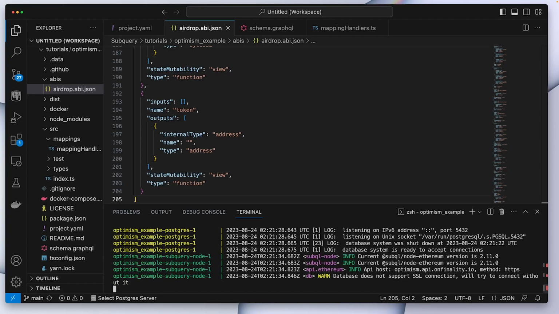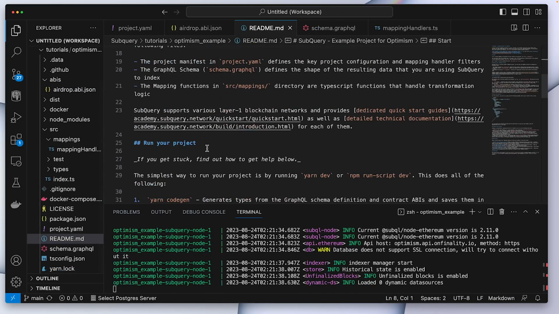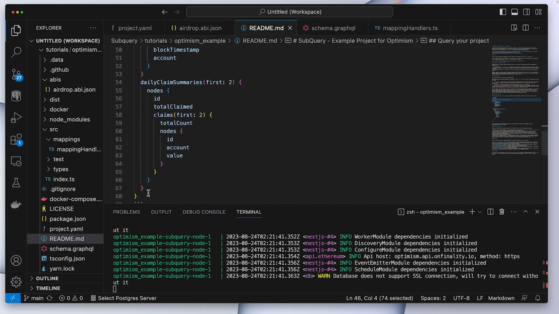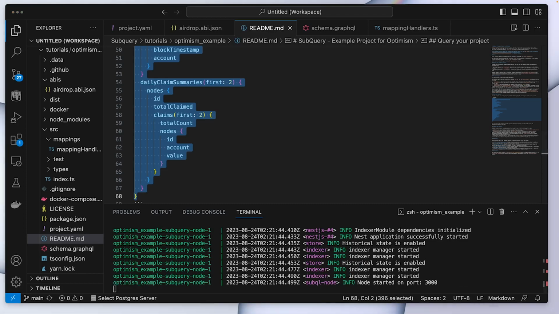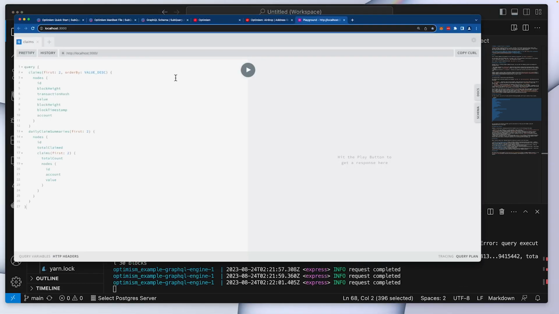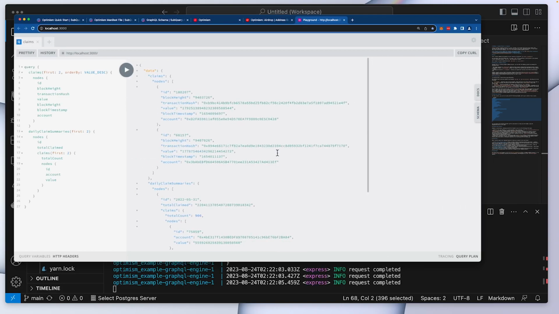So what I'll do now is jump into the README file, and I'll scroll down and copy out the sample query here, and then let's jump into our playground, and I'll paste the query here and run it, and you can see we've got some data coming back.